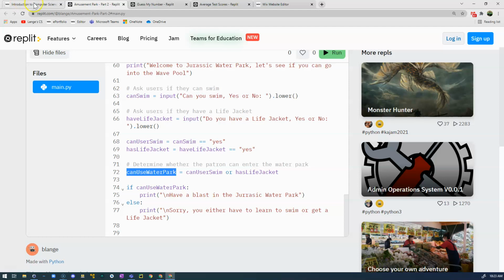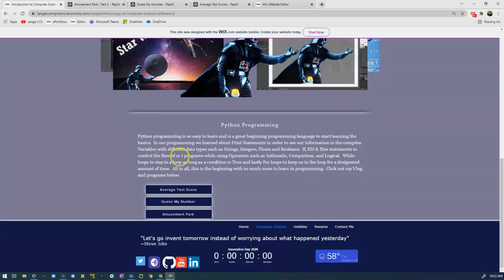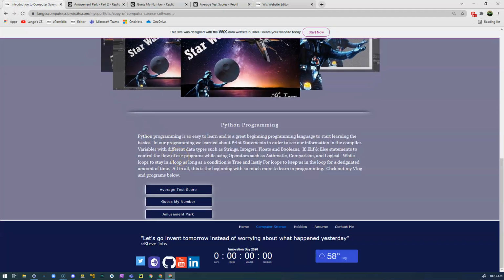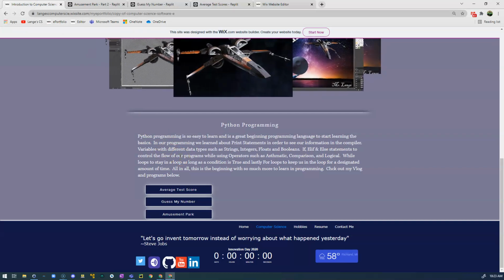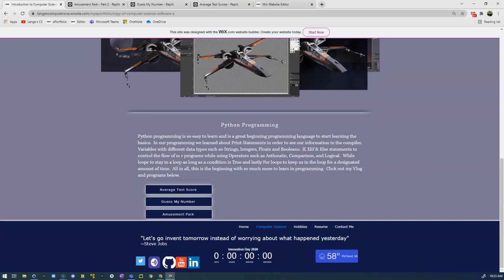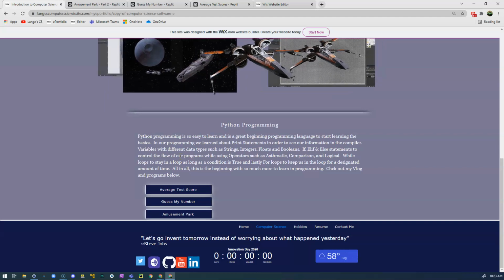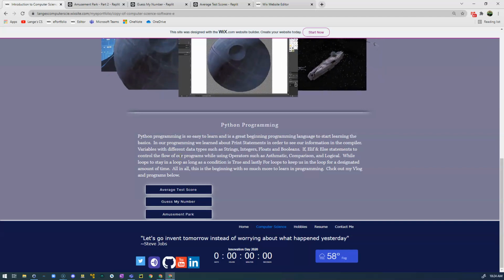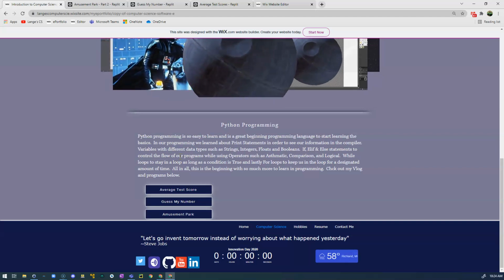Again, just the beginning of programming. We're just getting into it. All right, there's so many more things to learn. I can't wait to go through some of those things with you guys and you guys showing me what you learned. Again, my class has showed me a couple things of what they've learned on their own, and man, I love that.